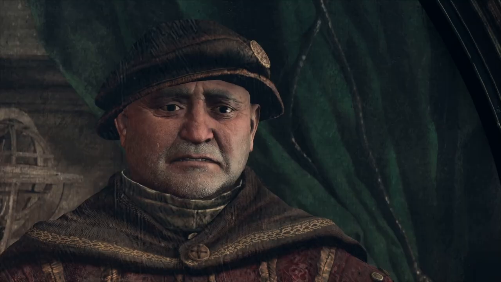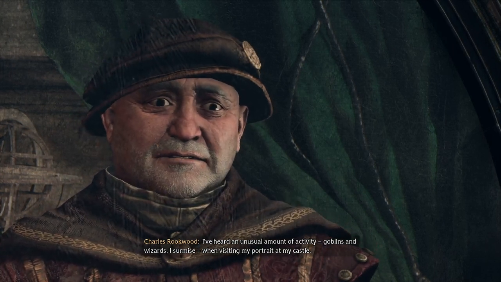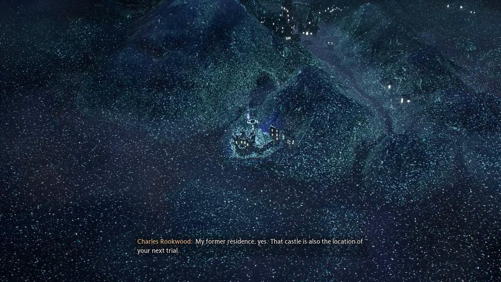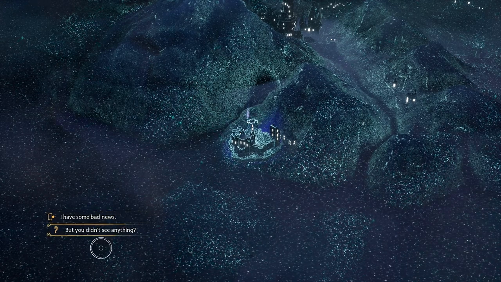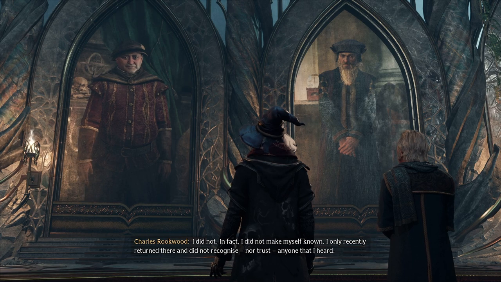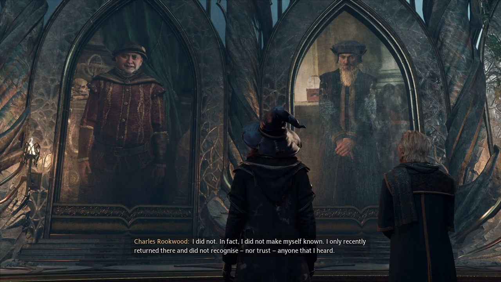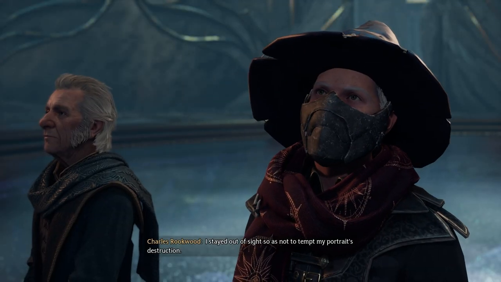Ranrok is searching for something. I feared as much. I've heard an unusual amount of activity. Goblins and wizards, I surmise, when visiting my portrait at my castle. Rookwood Castle? My former residence, yes. That castle is also the location of your next trial. But you didn't see anything? Speak with anyone? I did not. In fact, I did not make myself known. I only recently returned there and did not recognize nor trust anyone that I heard. I stayed out of sight so as not to tempt my portrait's destruction.